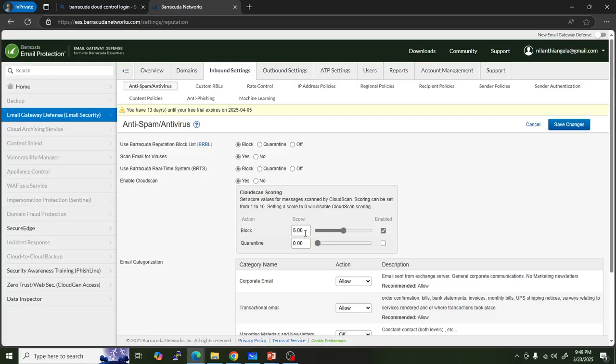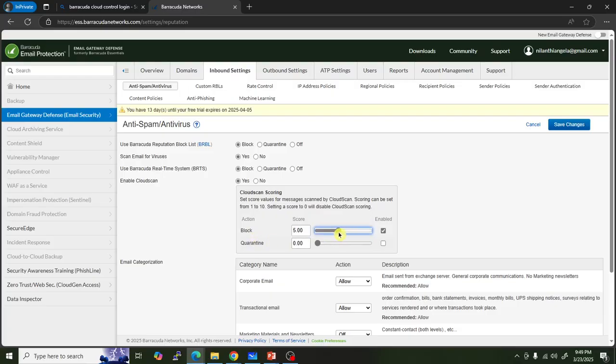So in a simple scenario, for each and every message there will be a score defined. If this score is less than 5, then your email will be good. If this score is more than 5, that means 5 or close to 10, it will definitely be spam. That means simply 0 to 5 is healthiest, and 5 to 10 means your email will be getting blocked. So that is the thing you need to consider.